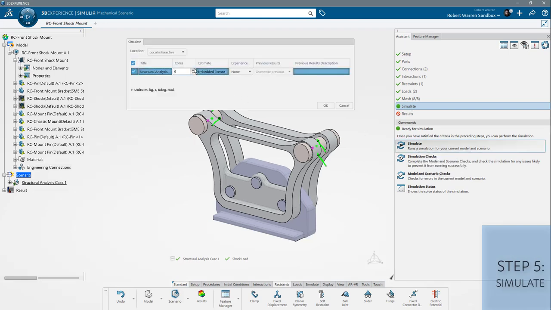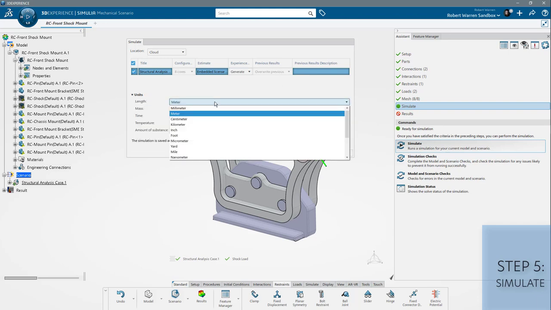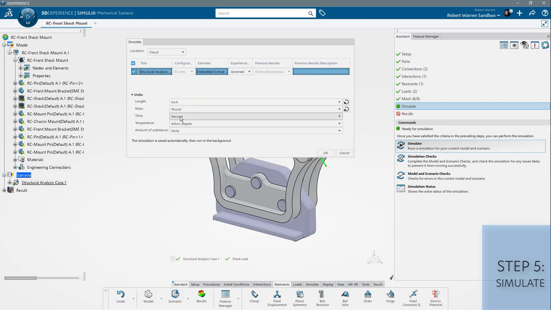Under Location, we can choose Local Interactive, which runs using your machine's hardware up to 8 cores and provides feedback regarding iterations, warnings, etc. Local Non-Interactive, which again runs on your machine, but in the background. In cloud, that uses cloud computing, freeing up your local machine for other duties. We will use cloud compute and utilize the max number of free cores. You can always purchase tokens to unlock more cloud computing cores.